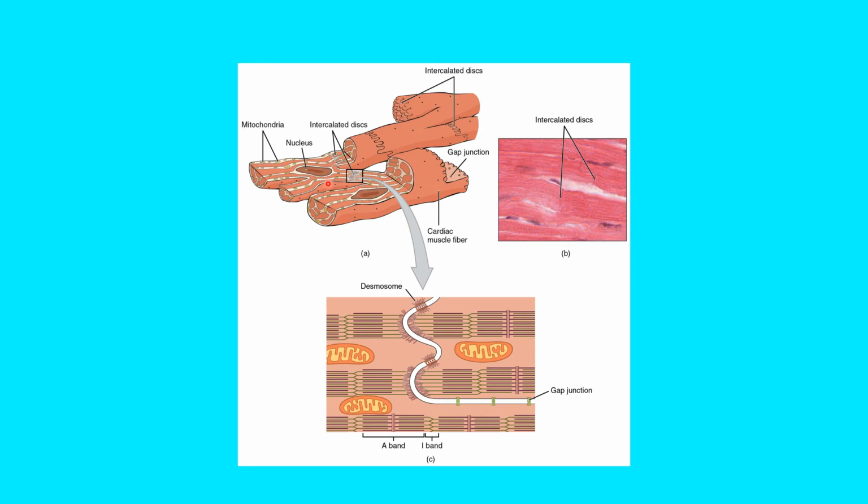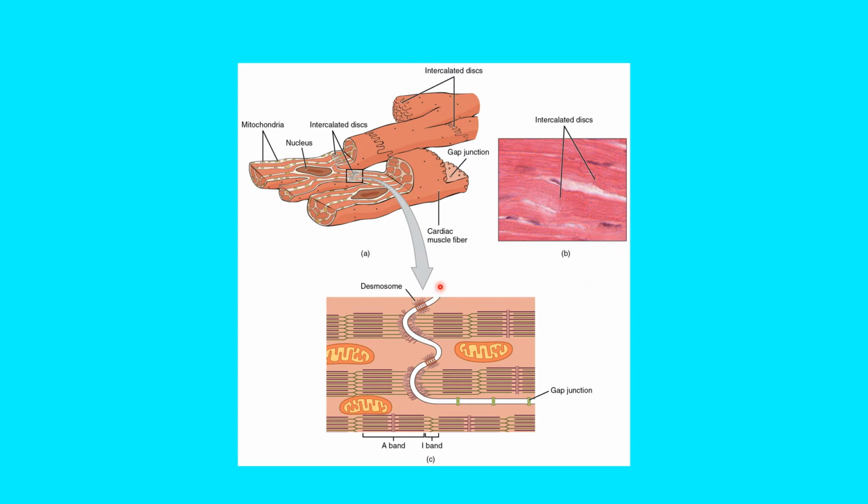So, as I said, the cardiac muscle is branching and striated. You can see a little bit of these little lines right here, they go across the fiber at a 90-degree angle. And those are your intercalated discs. There's one right here, there's one right there, there's one there. Looks like there's one down there, there's one right there.